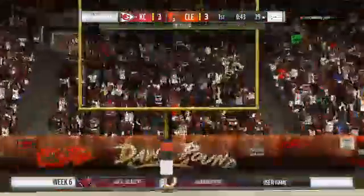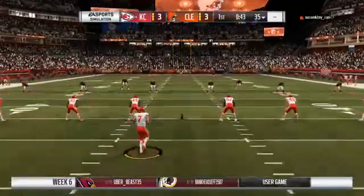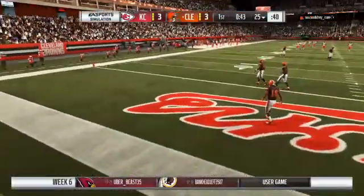And Butker able to put this one through. And that will tie us at 3-3. So matching field goals on our opening 2 drives. Yeah, it feels like 2 boxers feeling each other out here in the early going of the game, right? Exchanging some jabs, but none of the heavy stuff just yet.